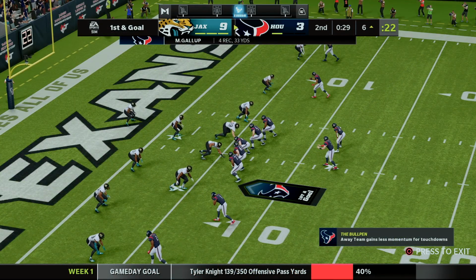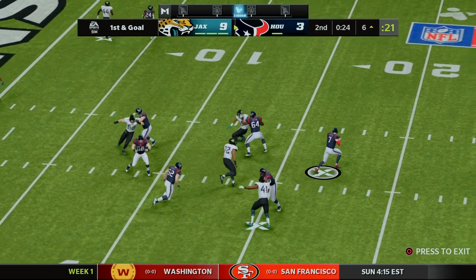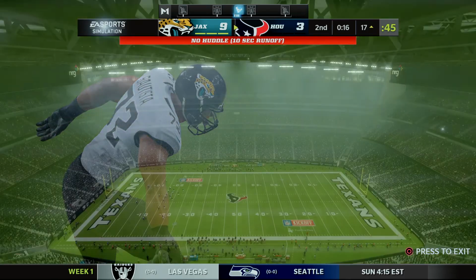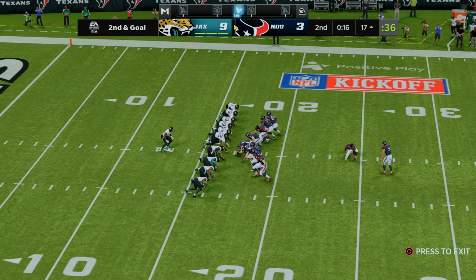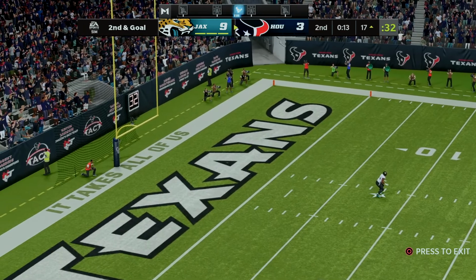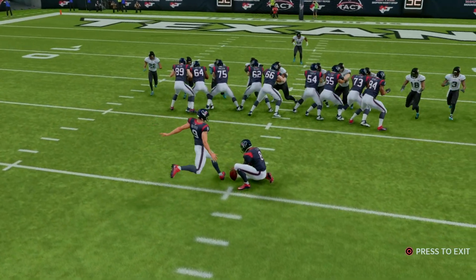1st and goal. 30 seconds to go here in the half. We have 1 timeout left. Spitzer takes the snap, and he rolls up to the right, and he is going to get sacked on the play all the way back at the 17. And with no timeouts, apparently we're going to settle for a field goal, even though we have 16 seconds left. All right, this doesn't make sense, but whatever. The kick is away, and it is good, so we make it 9-6 before halftime.